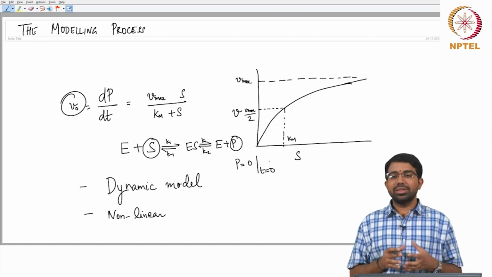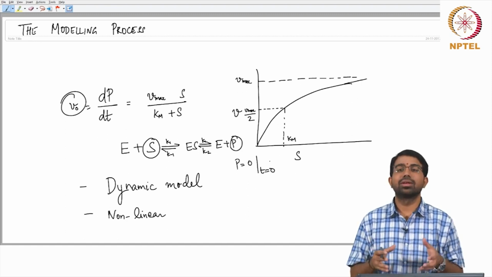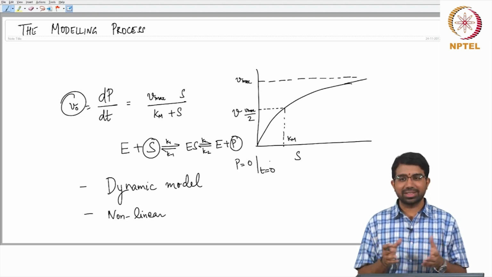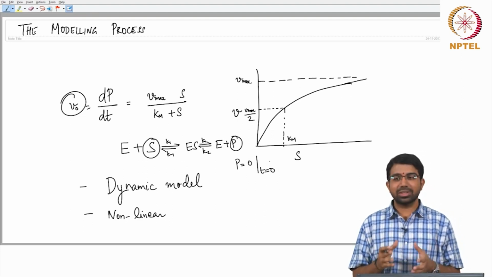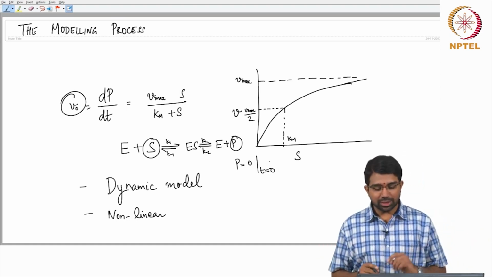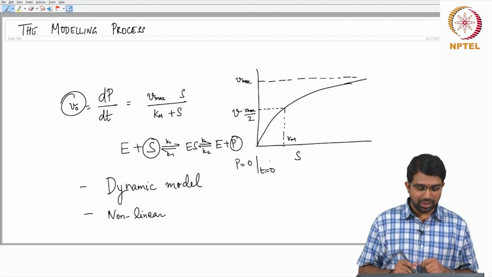And in fact, the important thing to note is that it is actually a model, right. People think it is a Michaelis-Menten law or something like that, just like mass action kinetics itself is not a law, it is an approximate model to tell you how chemical species interact with one another, right. So, you need to be aware of these things and the limitations.